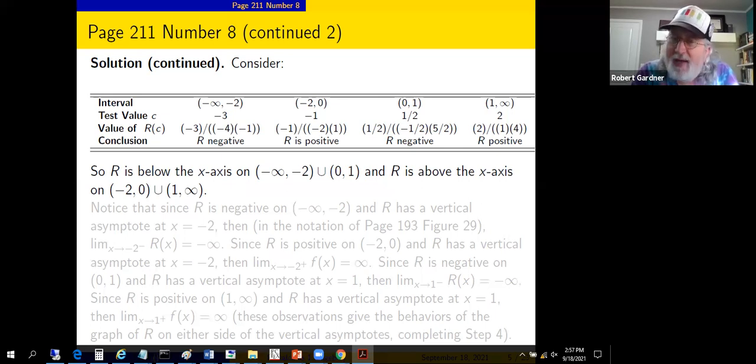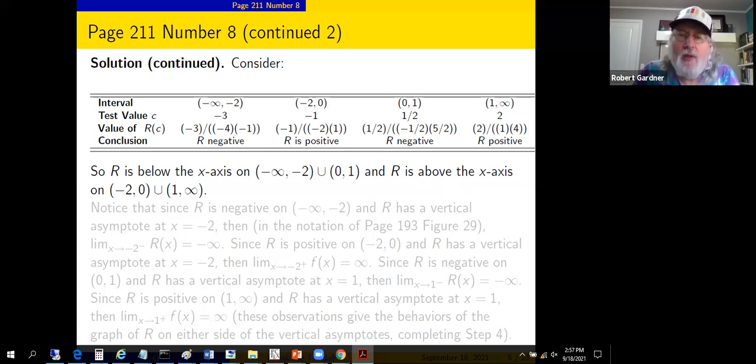From step 4, we still had one loose end. We still had a concern over whether the asymptotes went up or down. And now we got the information to deal with that in terms of this positive negativeness. In step 3, they also asked, and it's not addressed in these solutions, about where the function crosses the x-axis. It had a vertical asymptote at -2, so there's no x-axis conversation there. At +1, similar result. But the function was defined at 0, and the value was 0.